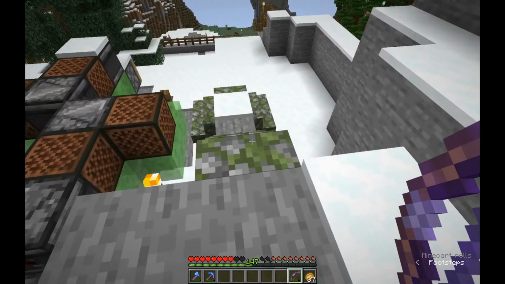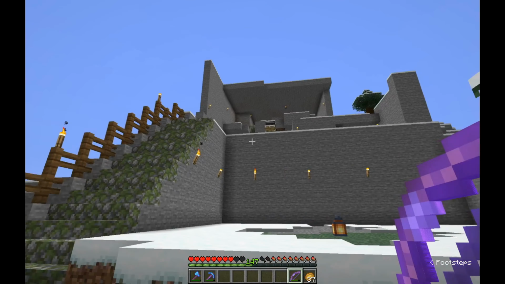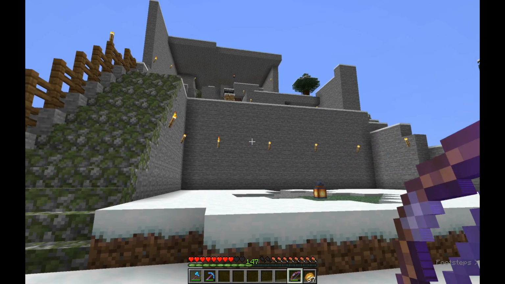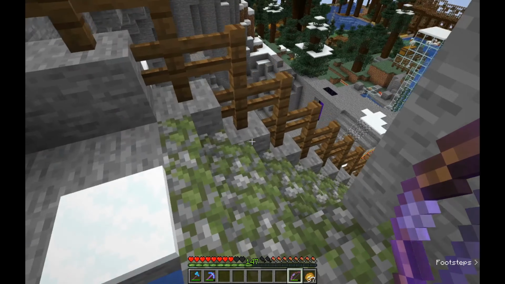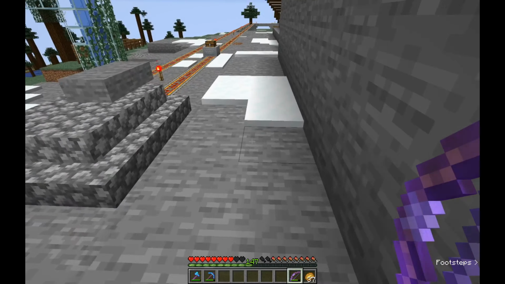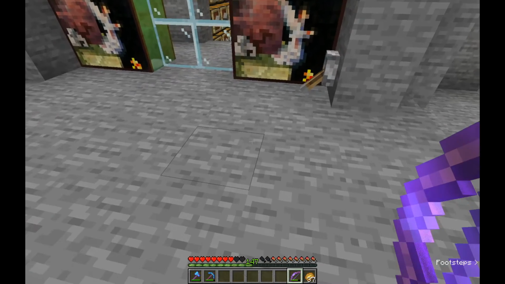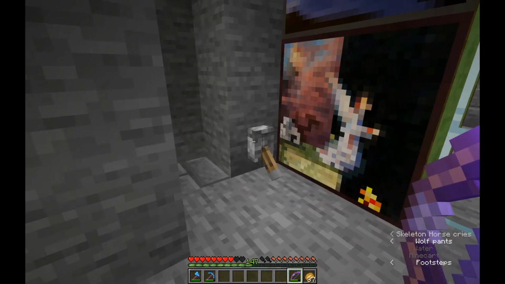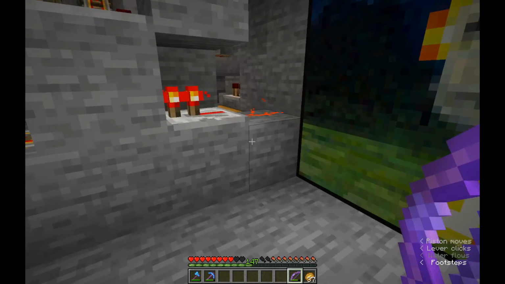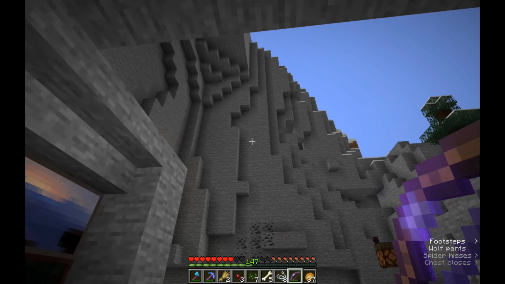Oh, anyways, back to the concrete powder. Yeah, I was thinking to do a red, white, and blue theme for the airport. And white flowers are not very common. But I realized you don't have to use white flowers to make white concrete powder. You can use bone meal. I have plenty of bone meal. I hear a spider slurping.